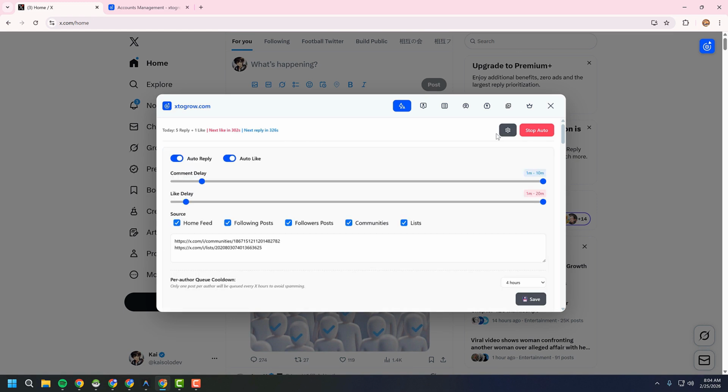Note that for newly created X accounts, you should set a longer interval between comments. The longer, the more human-like it appears. You have to keep in mind that, just like being a new Twitter user, you can't comment continuously right away. If you keep commenting non-stop, X will recognize that it doesn't look like a real person is using the account. So you should start commenting gradually, especially with new accounts.